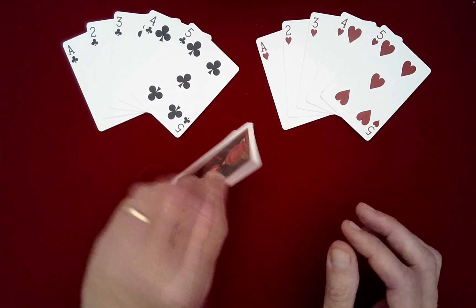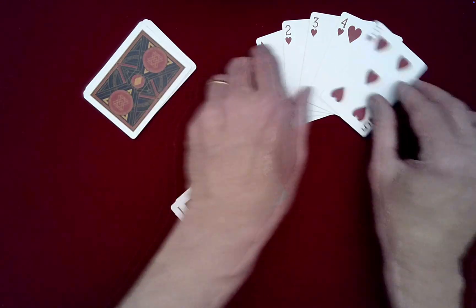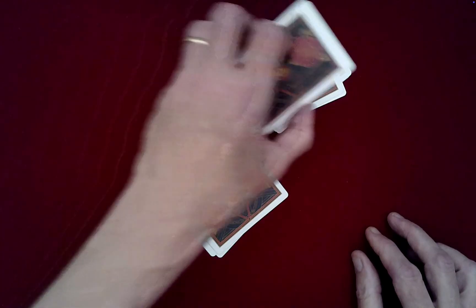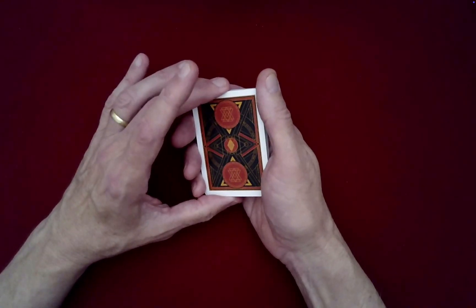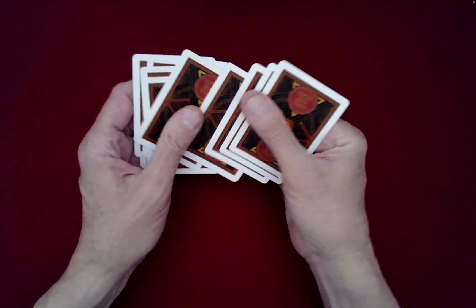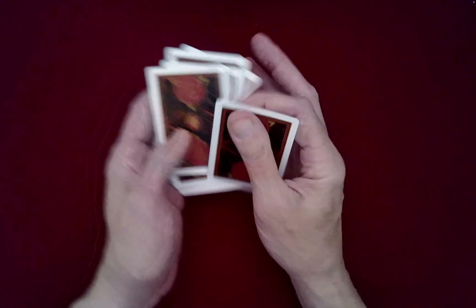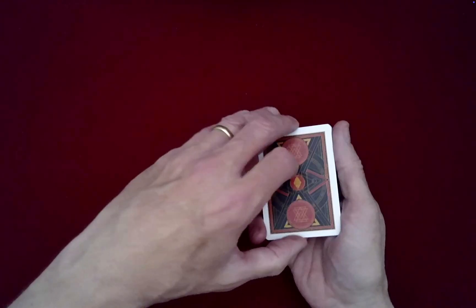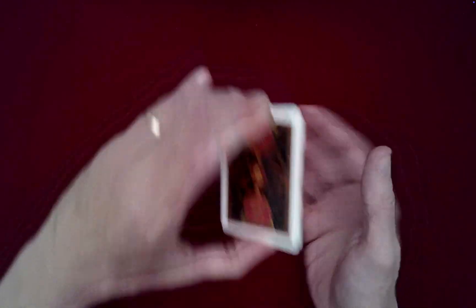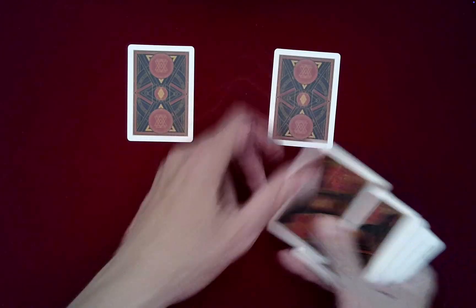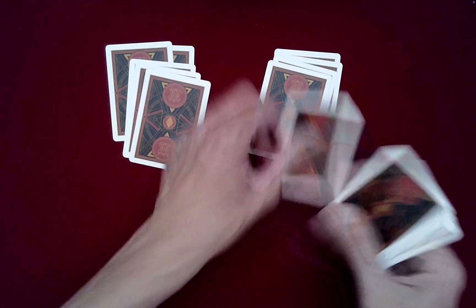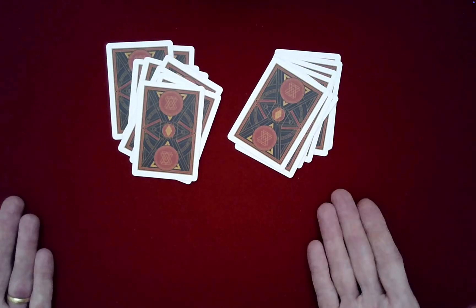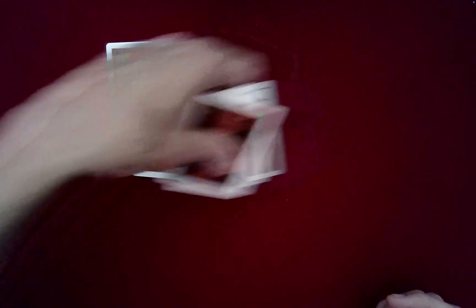Now as the spectator, you're free to stack these sets of five cards in whatever order you would like. So maybe you want this one on top of that one, and then maybe this one on top of that one. It actually won't matter. Now since the two of us saw the cards, why don't we go ahead and begin to mix them. This is just the Charlier Shuffle, and I can add a link in the description below to the Charlier Shuffle. Or I could just have you randomly cut the cards at some location.